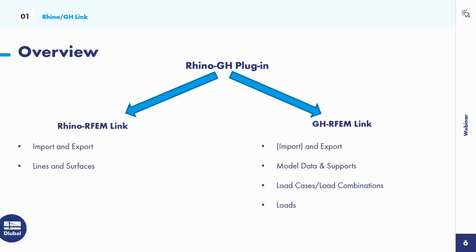Not all loads and not every feature can be controlled via Grasshopper, so it's not the full list of features of RFEM 6, but we tried to pick the most common ones here. If you're missing something, let us know. It's quite simple for us to implement additional features, in general at least.